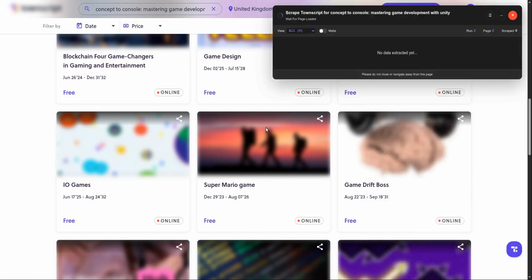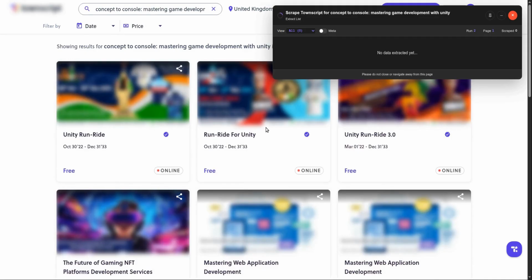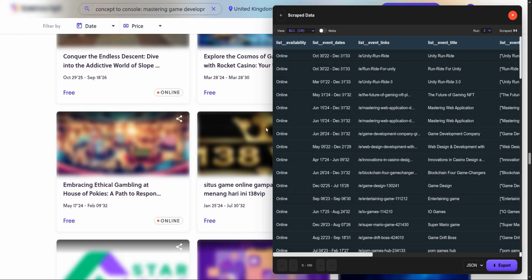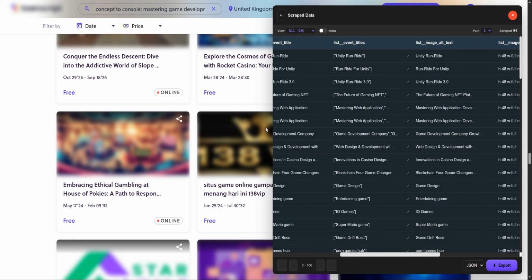The last step is to hit Run and watch Minexa.ai quickly gather all event listings with titles, dates, locations, and prices from every page. Notice every row represents an event with accurate data like event name, date, venue, ticket price, and organizer details. Missing fields remain blank to keep your dataset reliable and accurate without guesswork.